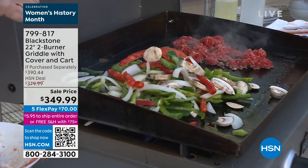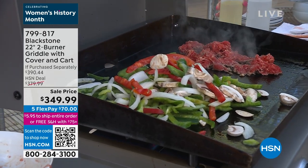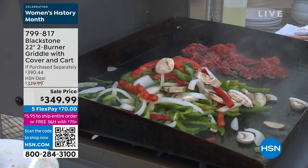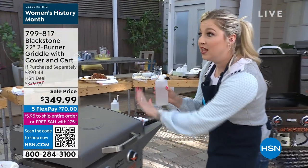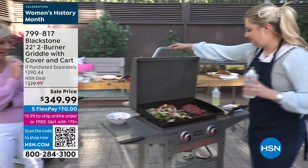This is what they're cooking on, though. Oh yeah, they're doing exactly what you're doing, Taylor. On a grill, chopping up the beef and the vegetables. There, I'm going to close it because I'm going to steam the vegetables. I added a little bit of water. Close it. Steam it. Perfect. Is that crazy or what? No way. And it's doing it.